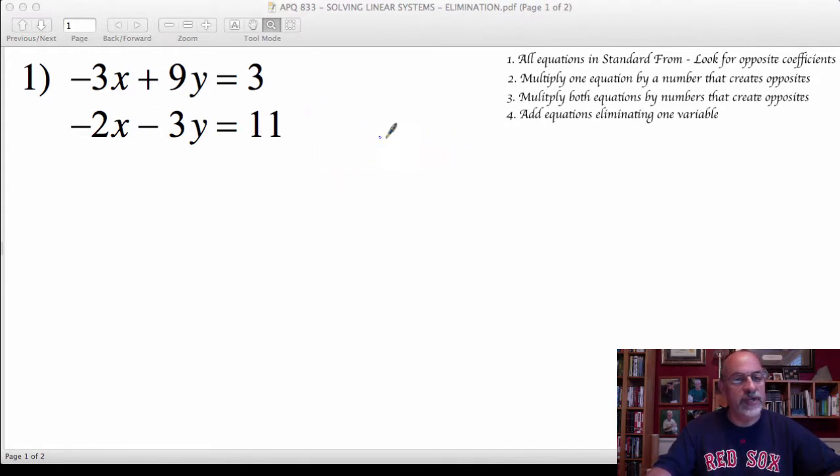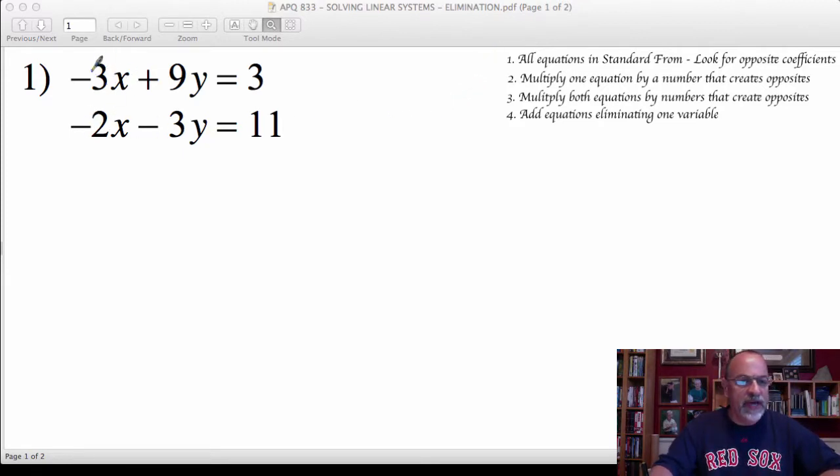And what you want to look for are numbers that are multiples of each other. In other words, if you're counting by twos, 2, 4, 6, 8, 10, all of those numbers are multiples of 2 because they're all divisible by 2. So in this lesson, you want to look for things that can be opposites, where one is a multiple of the other. That may sound a little convoluted, but maybe an example will clear that up.